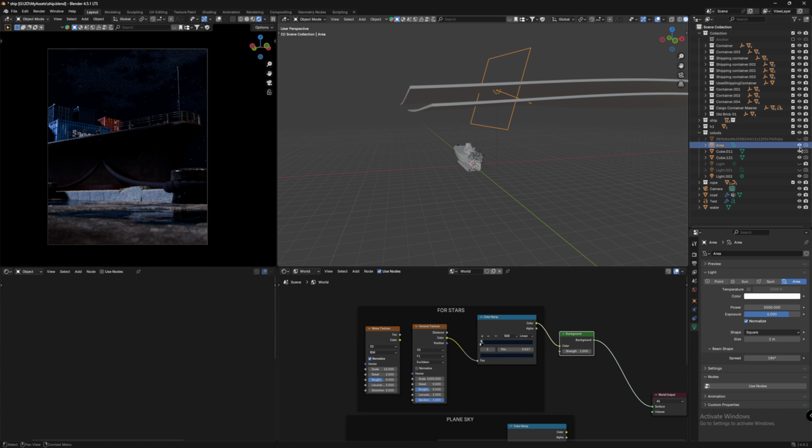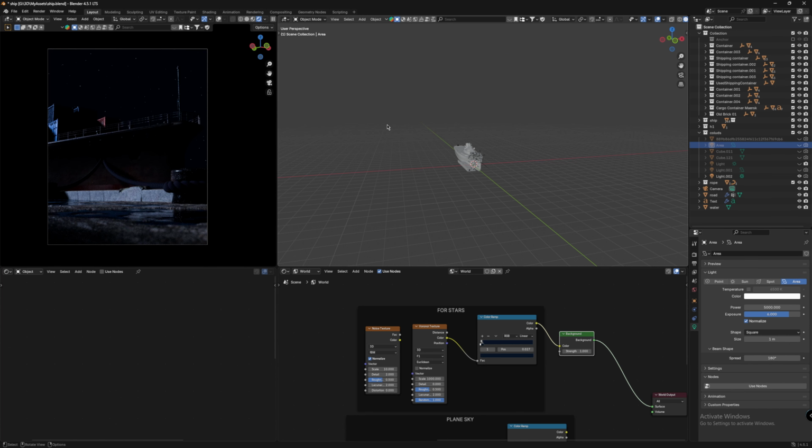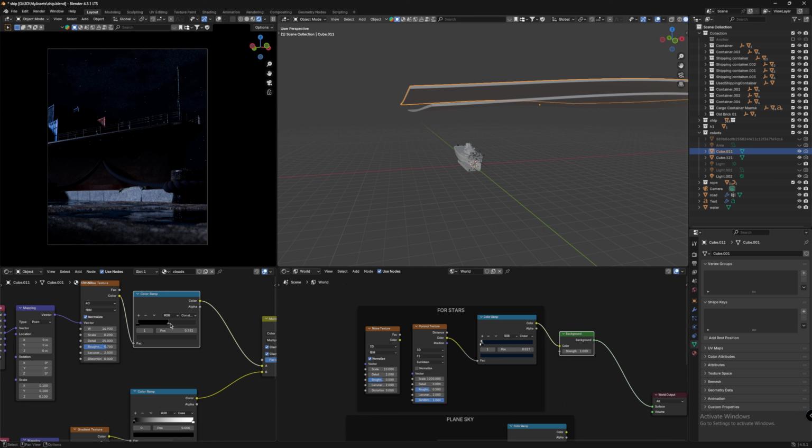One, I'll just hide the clouds and all that and just be done with this. If this is mainly for night scene, I'll add some street lamps or boat lamps here to make the scene much more appealing. But if you want clouds, nighttime mostly there will not be clouds visible if you search for night skies in Google. If you want clouds, what I do is I'll add clouds in color ramp.